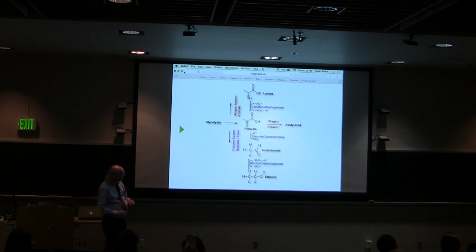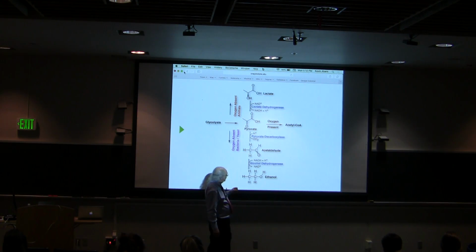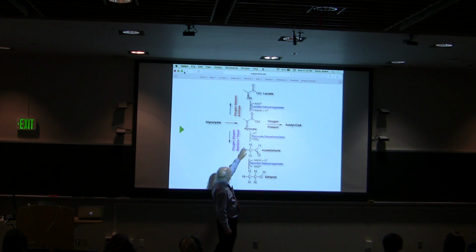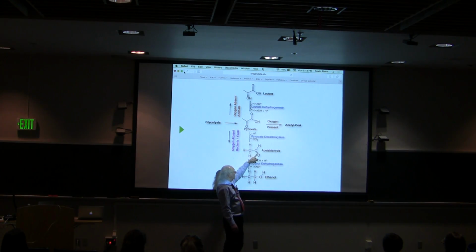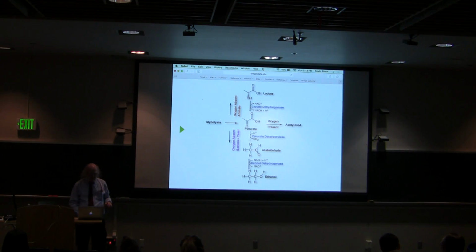I pointed out that acetaldehyde, for example, was the hangover material, and our body makes acetaldehyde by not this process, but actually this process, because we don't go through acetaldehyde, whereas plants and bacteria do that. When we drink beer or any alcoholic beverage, we have an abundance of this, so we're actually going back that way, and that's how we get acetaldehyde. I'm going kind of fast, aren't I?